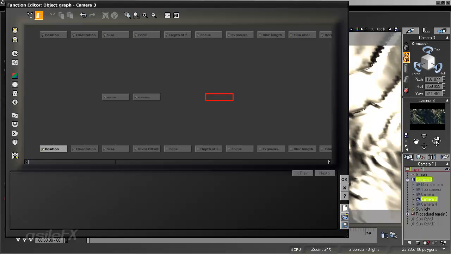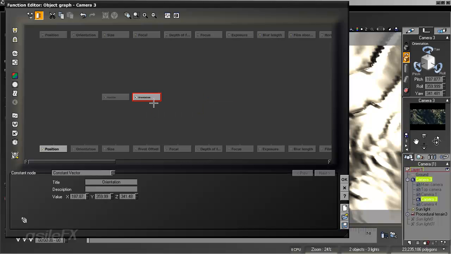Or you can just copy and paste directly from the orientation. Since the camera is still selected, we can still use the numeric output to record these values and copy and paste directly into the graph. So that option is also available. Orientation, these vectors will pretty much remain the same regardless of the internal unit.